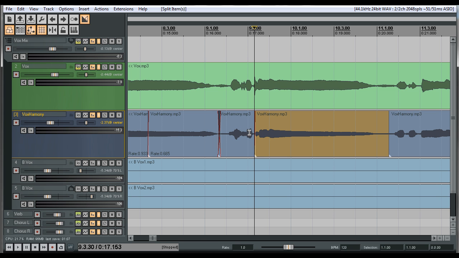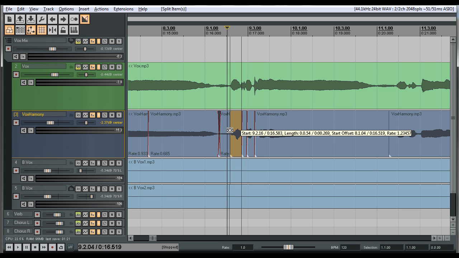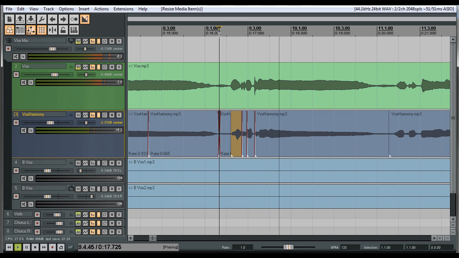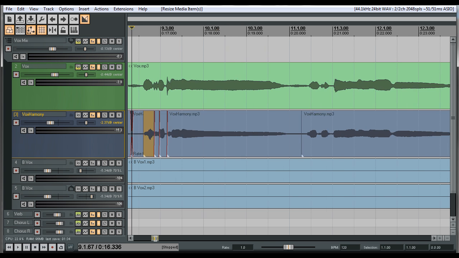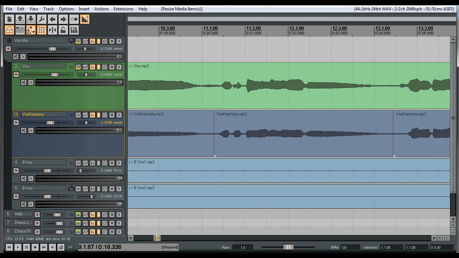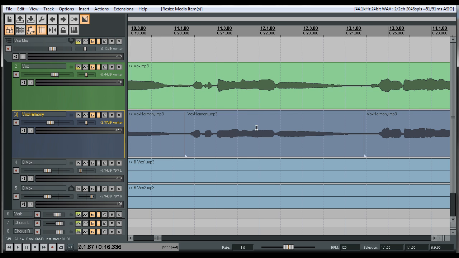But these here look a little messed up, so we click here, S, slice that, click here, S, slice that, and then I only want to do from here over, so I click on this, hold Alt, and cinch this up a little bit to be exactly in line with that. So next one, that looks pretty decent.